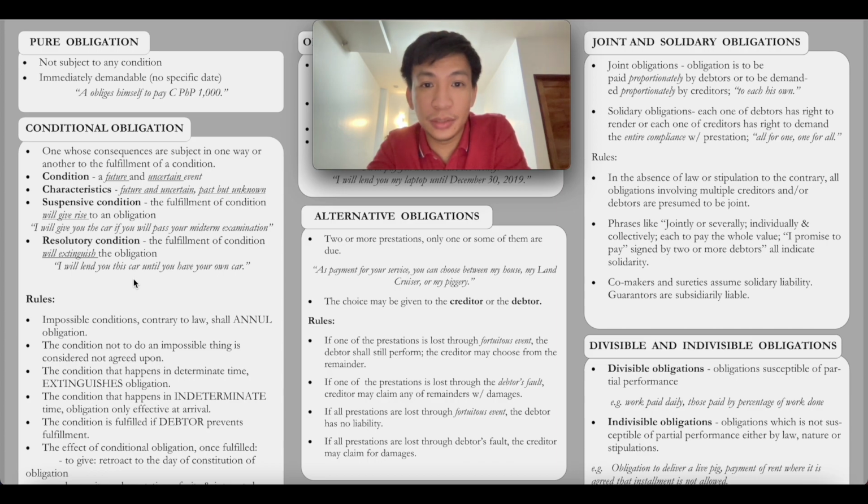Another impossible condition, right? Well, yeah, another impossible condition, so the obligation is annulled. Okay. Next, the condition not to do an impossible thing is considered not agreed upon. So kung yung condition ay ang hindi paggawa ng impossible thing, well, it's as if walang condition at all. It reverts to being a pure obligation.